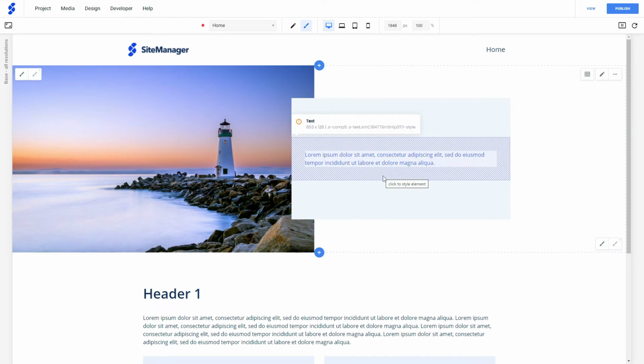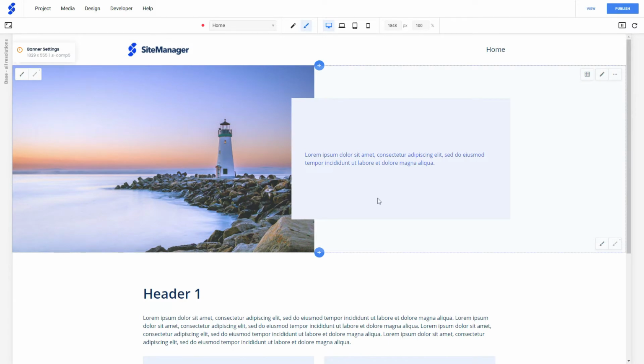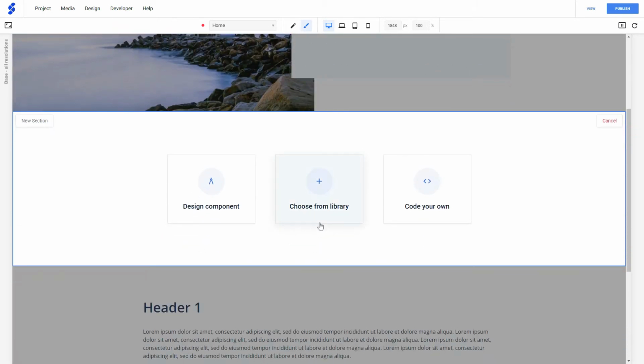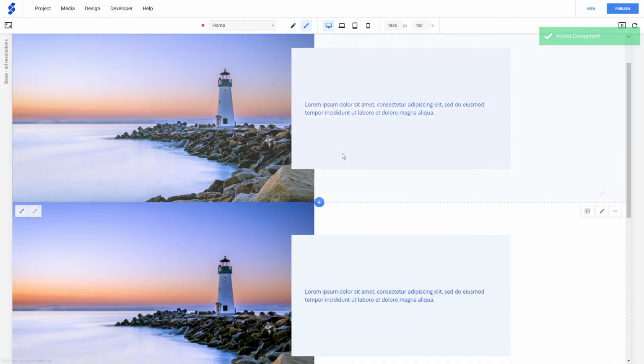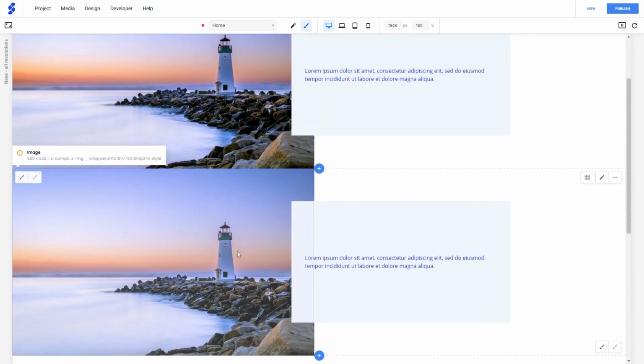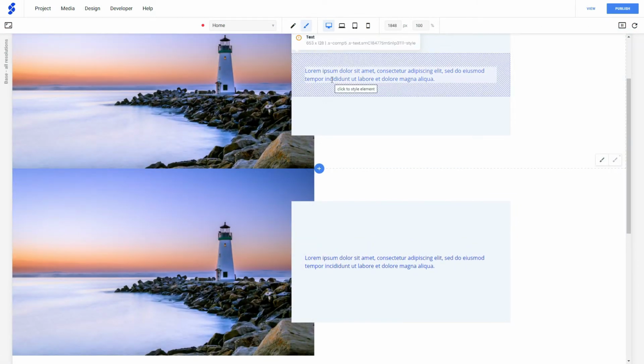The third level is instance styling, which is only available for page components. I will show you with an example why and how this works. Page components are reusable components that you can add multiple times on the same page or on different pages. So for example, if I re-add our grid components to this page, you see that we have 2 identical components and the styling, like the blue text that we changed earlier, is the same for both.